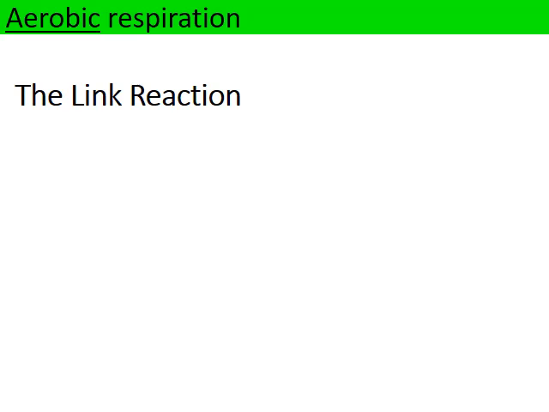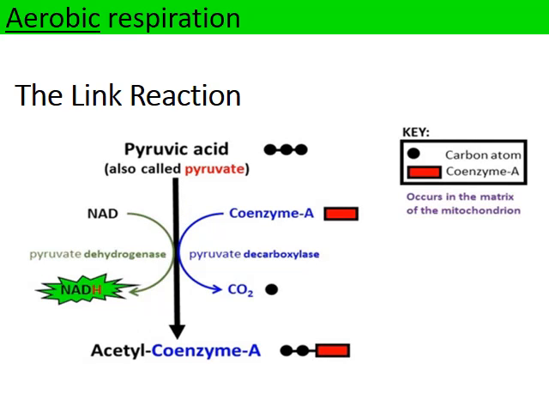Now, once the pyruvate is formed in the cytoplasm, there are carrier proteins in both the outer and the inner mitochondrial membrane for pyruvate. And these allow the movement of pyruvate into the matrix of the mitochondria. So the matrix. Now we know pyruvate is a 3-carbon organic molecule. Now 2 reactions happen to pyruvate in the matrix.